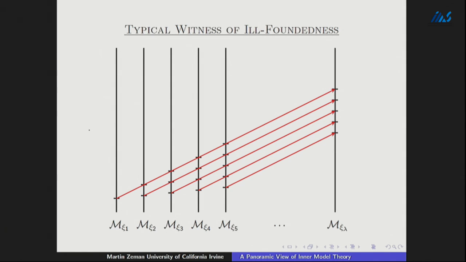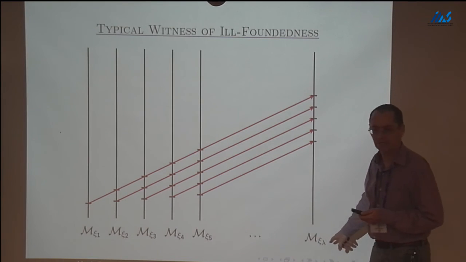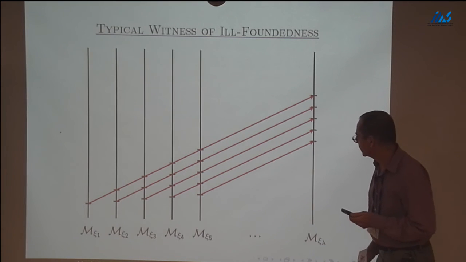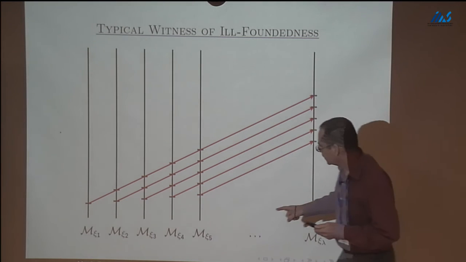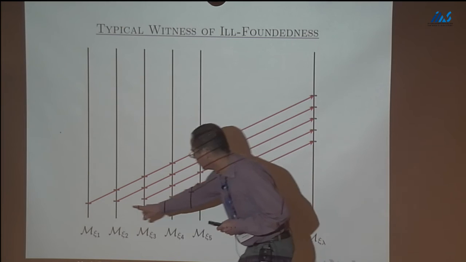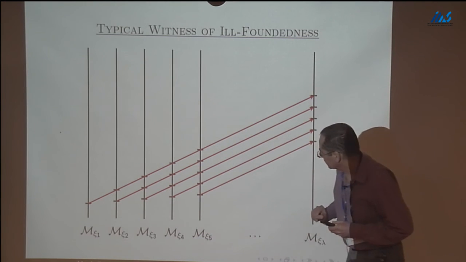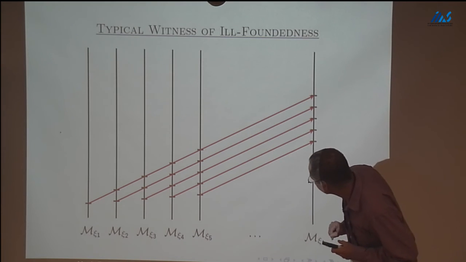But probably also I would like to give this picture, at least for those who haven't seen that. So this is how a witness of ill-foundedness looks. So think of this lambda. So say this is a direct limit. So this would be a limit step, typically. And these are iteration maps. I try to draw it a little bit so that these ordinals actually grow. If you look at it carefully, then they will grow.